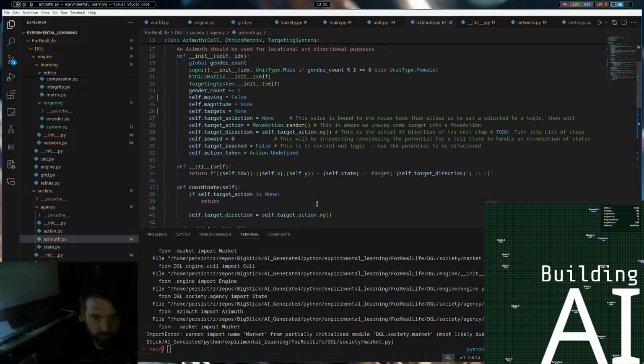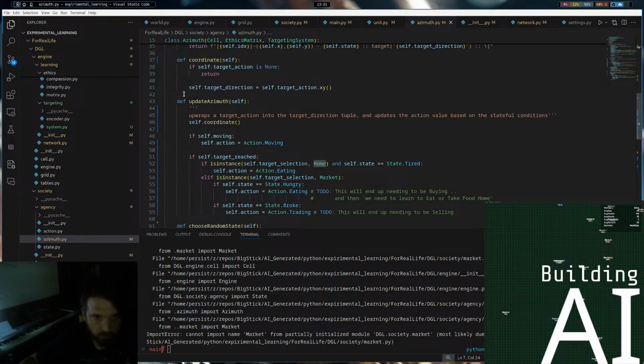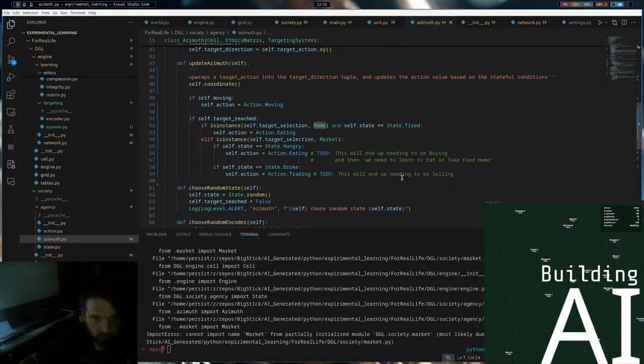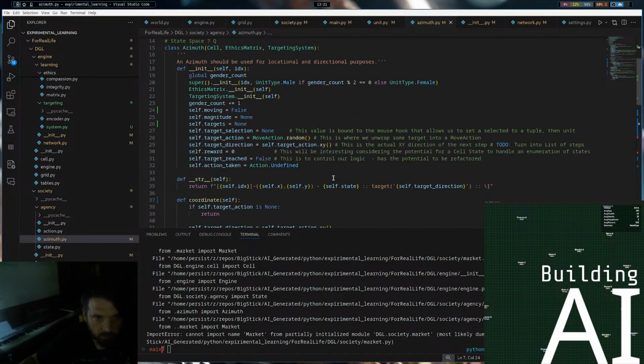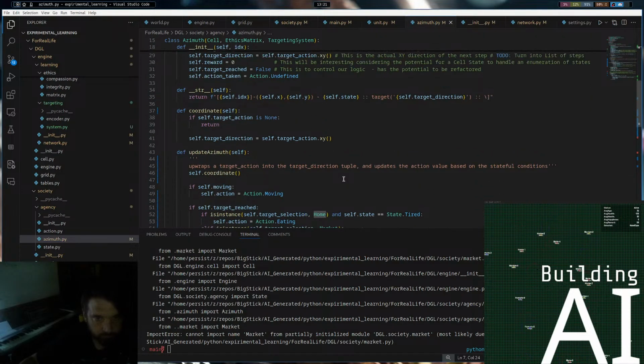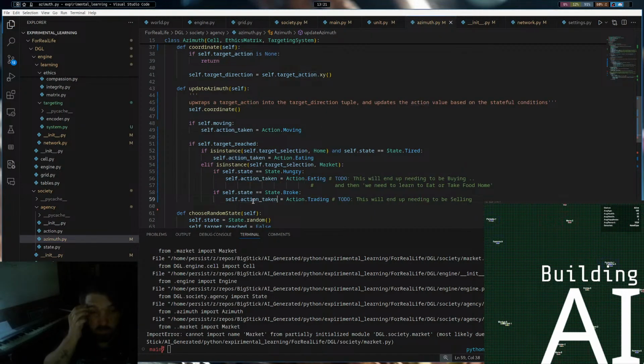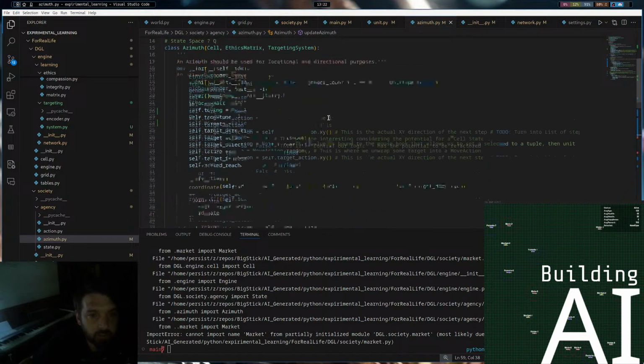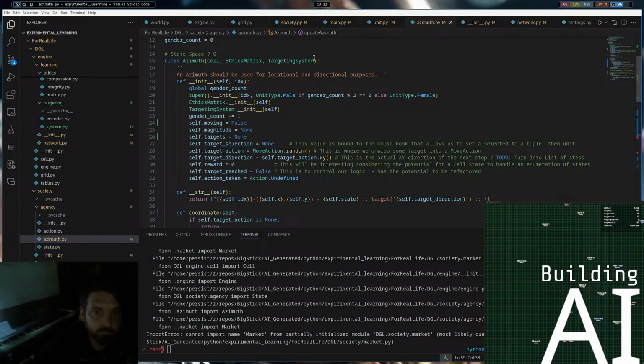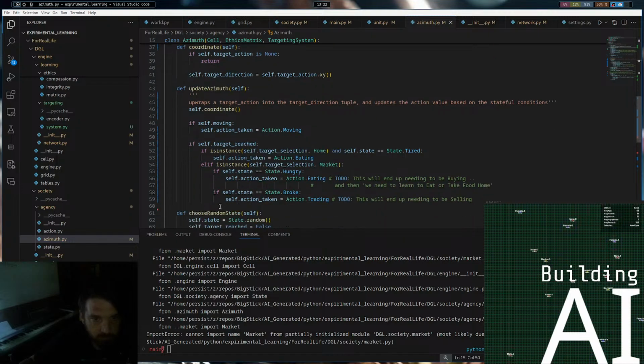Imports here in the azimuth when we try to do this update azimuth thing. It's not action, it's action taken. And we could actually have an action space. I know it sounds stupid.